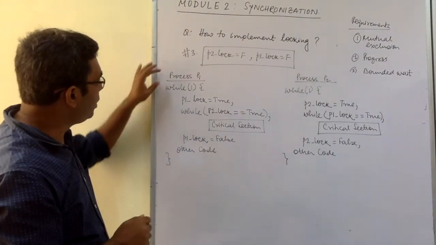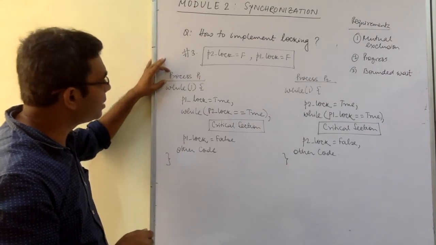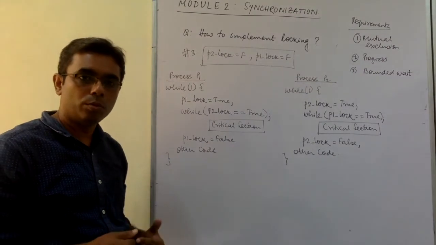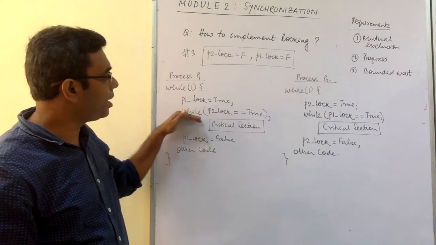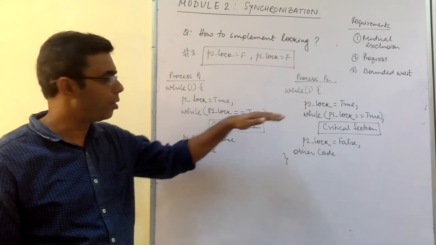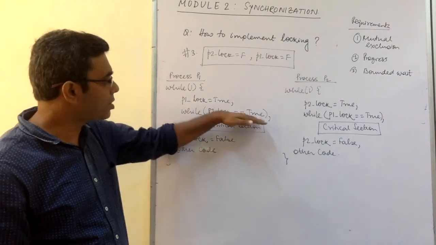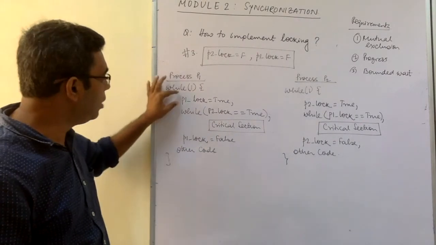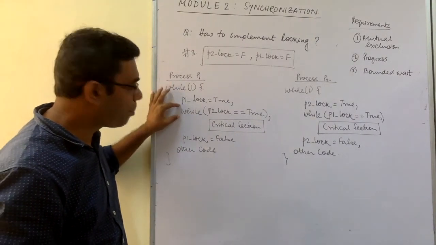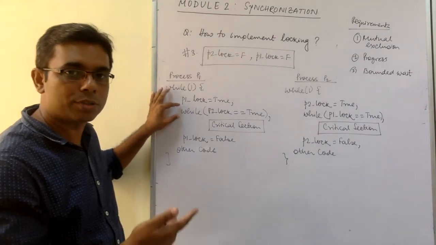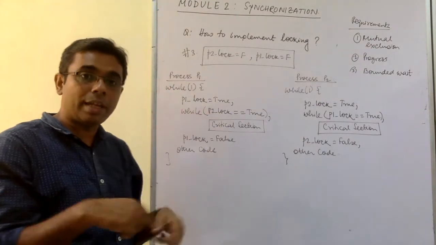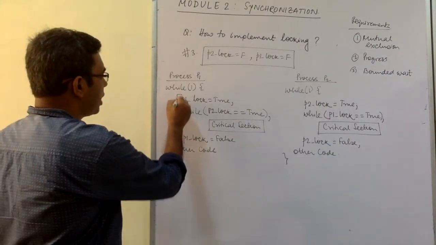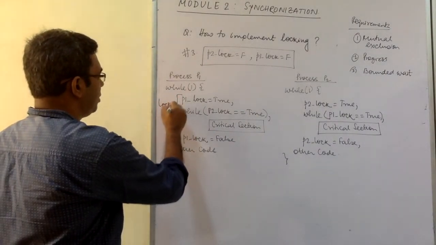So that means if process P1 wants to enter the critical section, it will first make its own lock equal to true, and then we'll check the status of the lock of the other process, using this line. And if this turns out to be false, then it enters the critical section. So that means I have ensured that my lock is true, and the lock of the other process is false, I check that, and only then I enter the critical section. So this is the lock section, you can say, or the entry section.